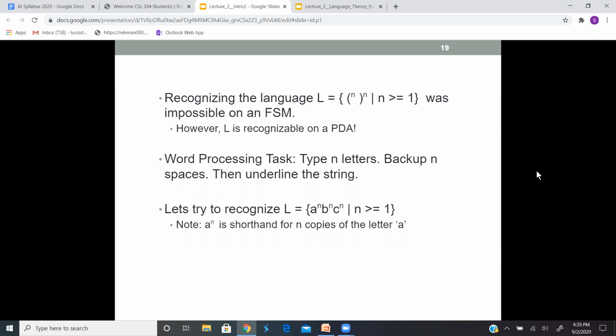Now, C to the N. What was the value of N? I forgot to tell you. In this course, counting is a dirty word. Don't tell me count. If you use a register to count how many symbols there were, you're not using a push-down automaton. You're using a digital computer. You can't do that. We're trying to work with theoretical models.